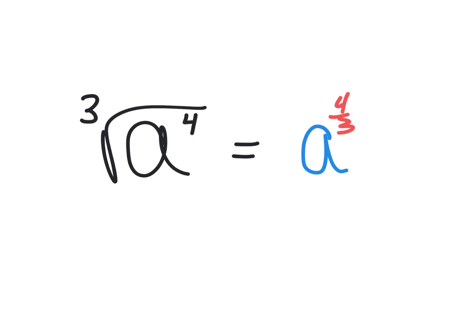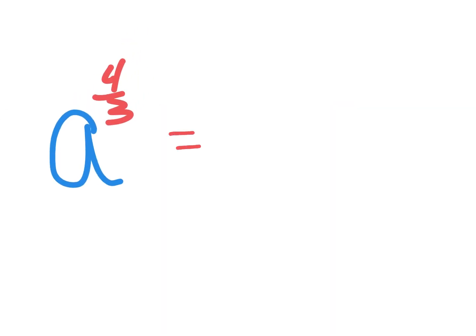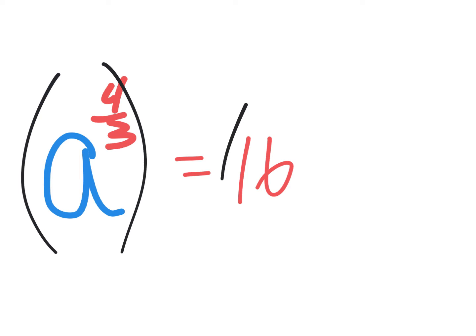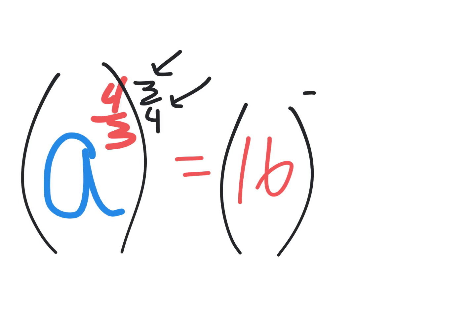Okay, good. What if it's a to the 4/3 equals something else? Like, let me think. 16. Let's say you had to solve this. Then watch. I want the a alone, right? If I just put it to a magical little power right there, if I put it to the right power, I'll be done. Who knows what fraction I should use? 3/4. Very good.